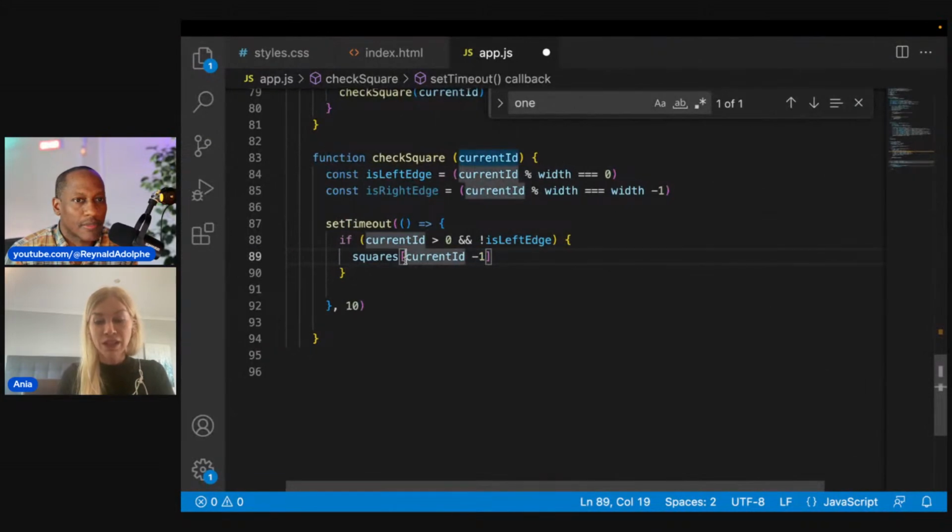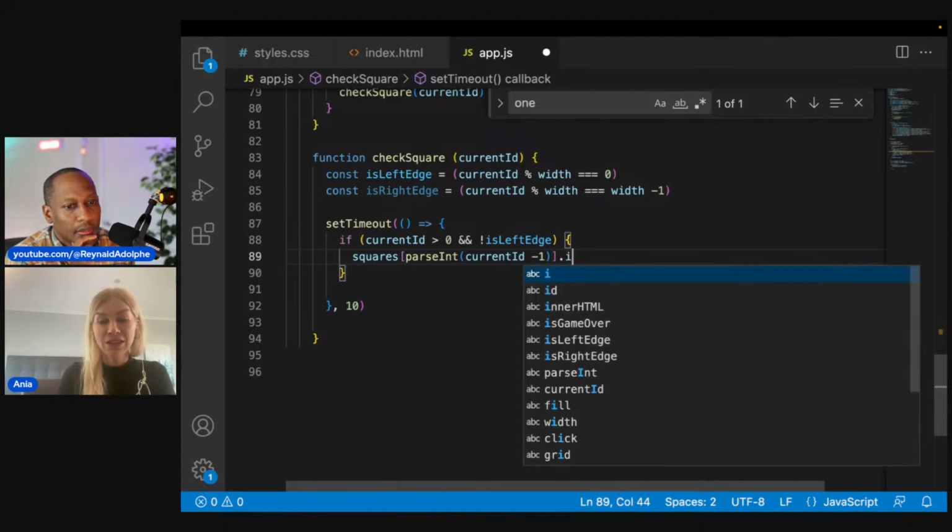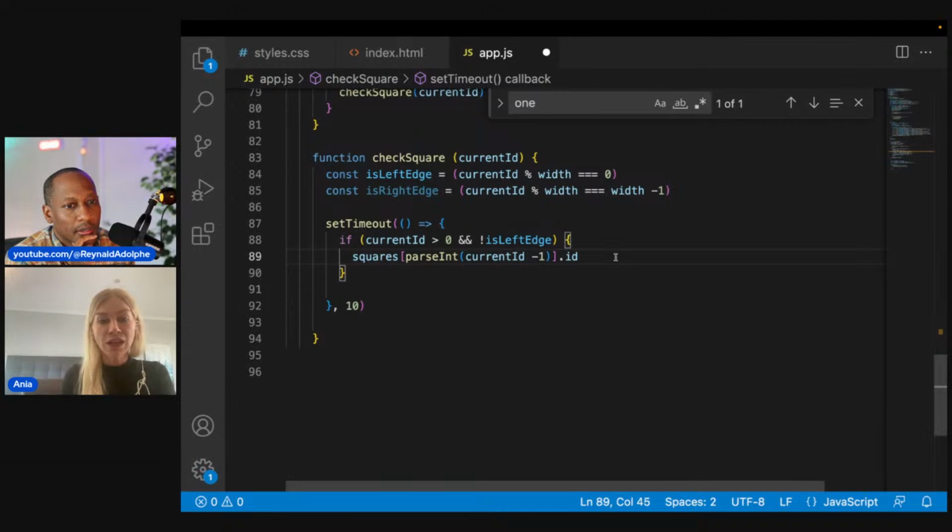I'm just going to make sure it is a number just in case something weird has happened. So I'm going to use parseInt for this and pass that whole thing through just to make sure that it is indeed a number. Now that we have done that, I just want to get that square's ID. I'm just literally looking for the square on the left's ID, and that code will help me do that. Once I have done that, I'm going to save this as the new ID we want to check.